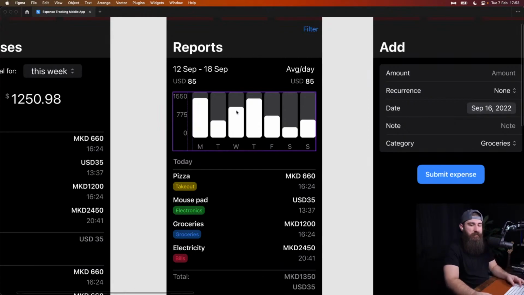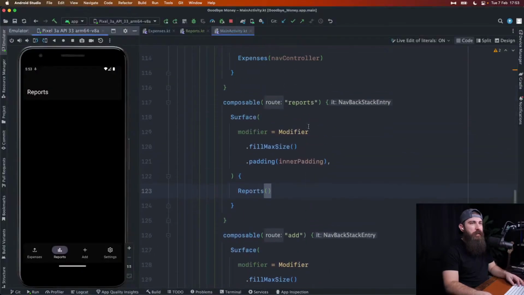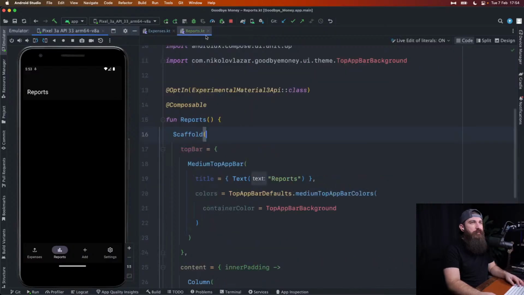Yeah, in SwiftUI, in Jetpack Compose. All right, let's check it out. So we have 16 pixels of padding around the whole content, including the lists. So we can go here, except for the bottom, of course.